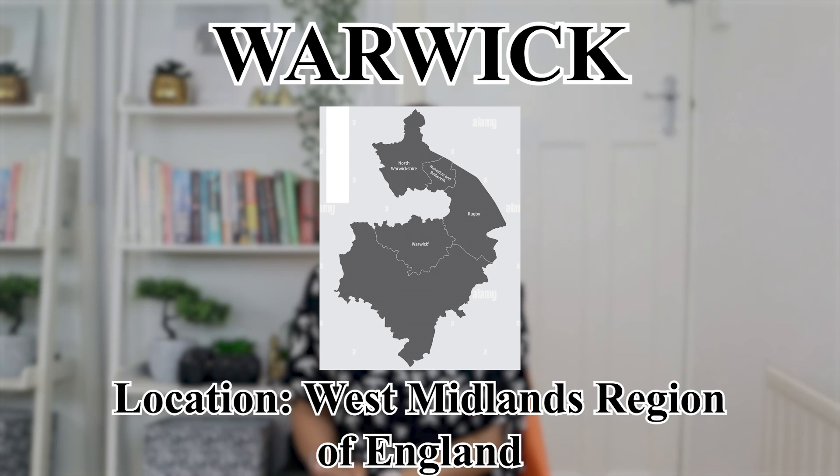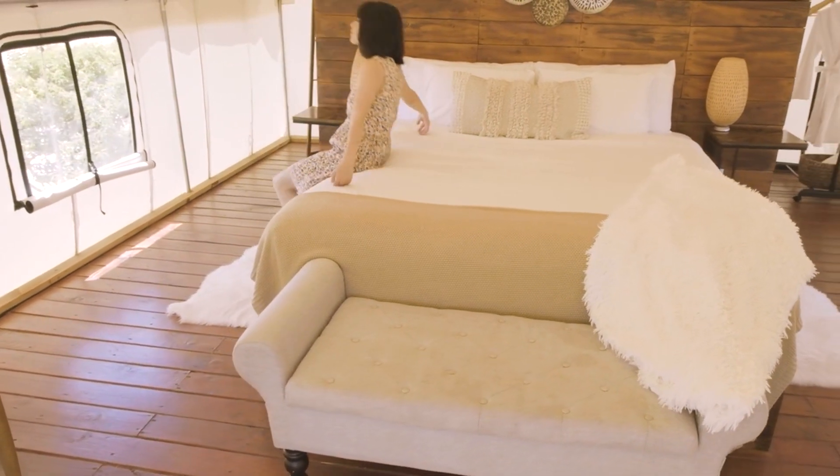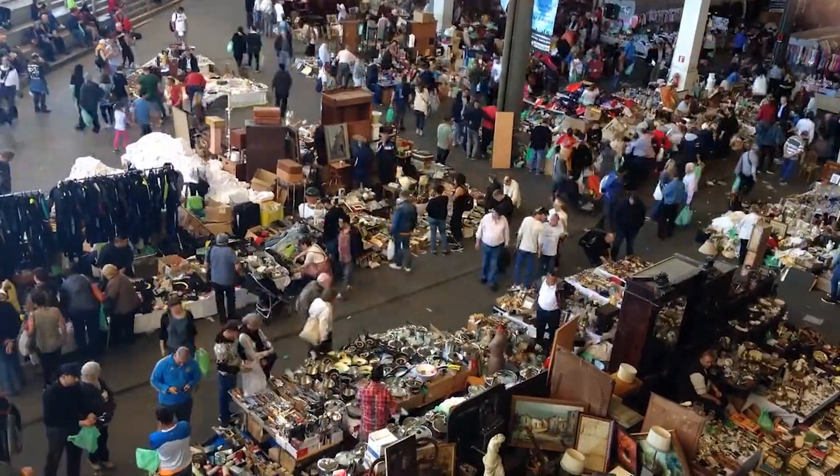Number nine on my list is Warwick, in the West Midlands region of England. A one bedroom apartment will cost you around £800 in the city and £700 outside the city. The monthly utility bill is £154 on average. Sports, leisure and fitness clubs are in an affordable range. Essential groceries are available in the local market at a reasonable rate. The average monthly transportation cost in Warwick is £130.